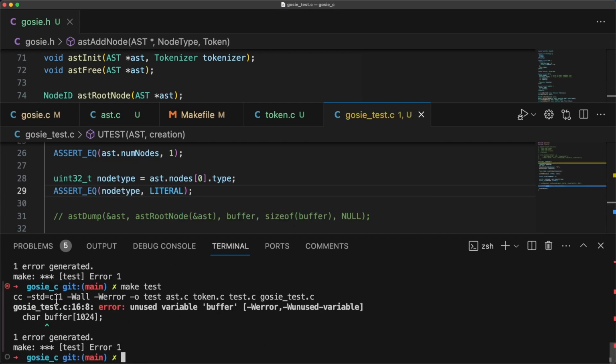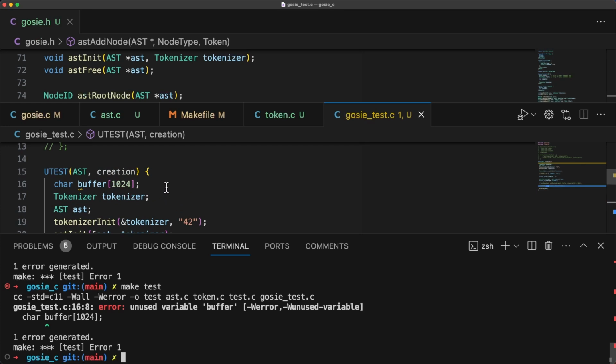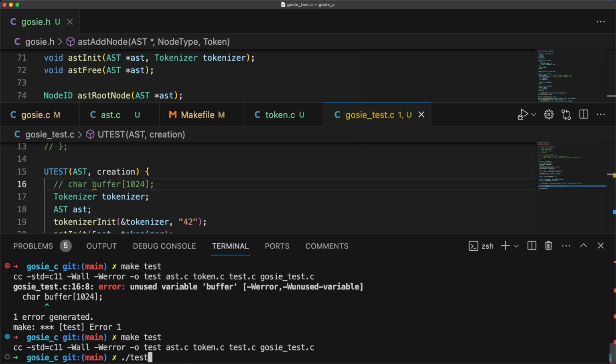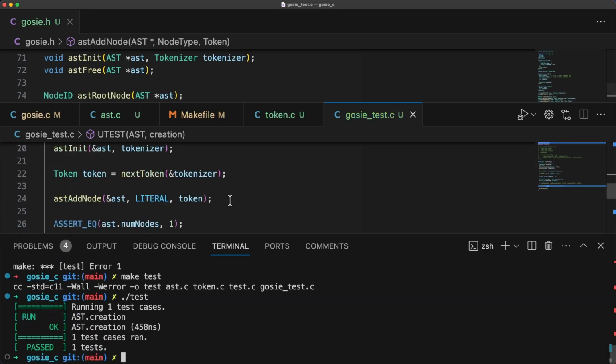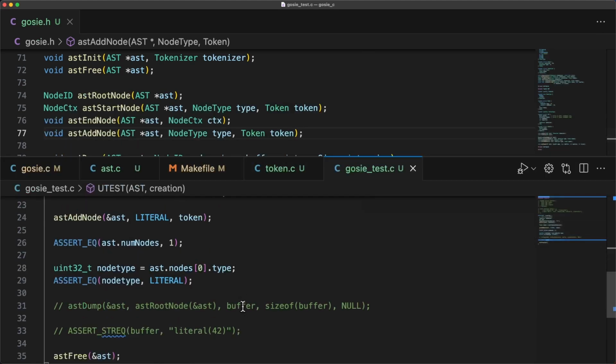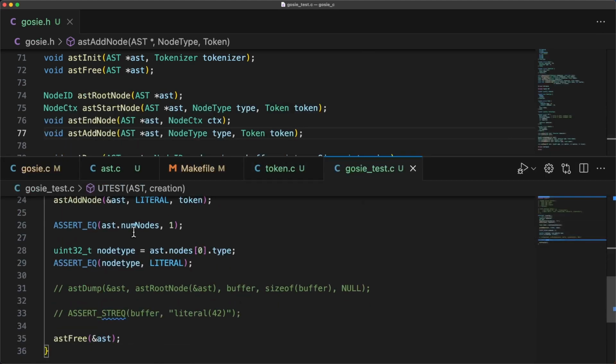Unused variable buffer. All right. It passes so far. We haven't done a whole heck of a lot, but I think we need to continue this next time.